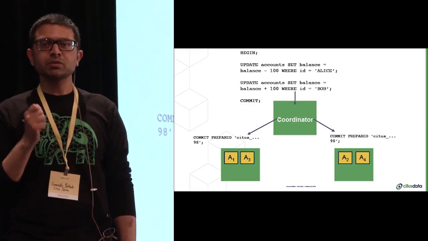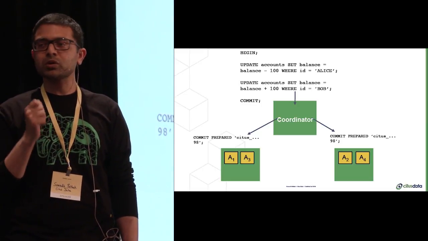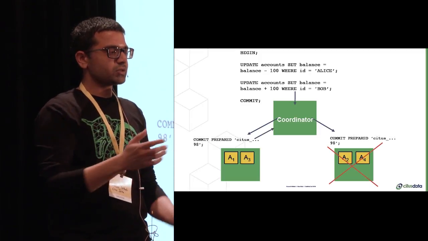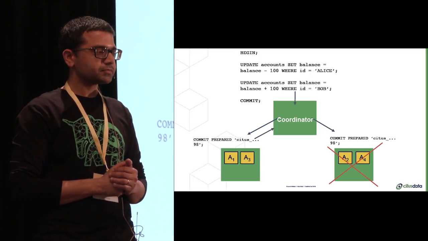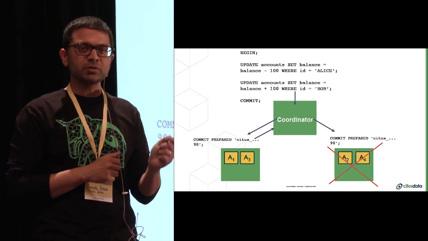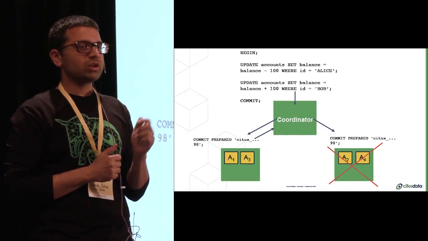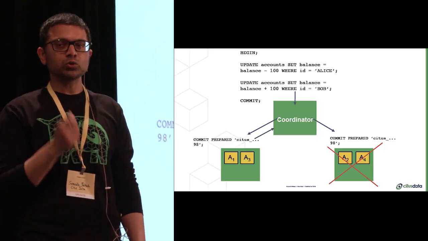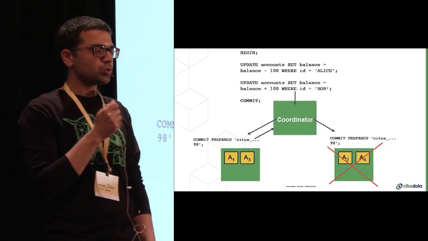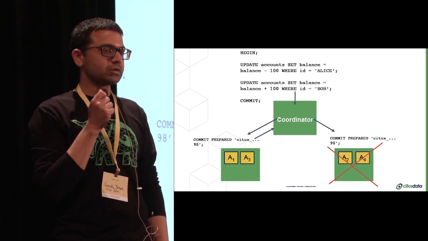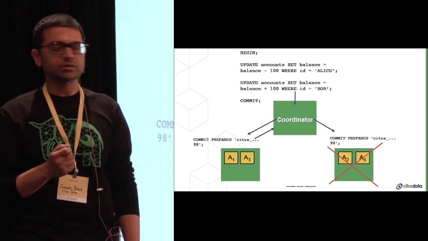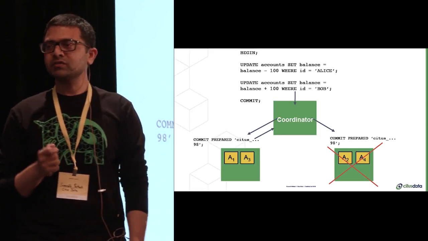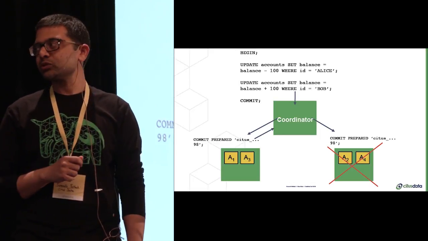And this is the commit phase where we now actually go in and try to commit this prepared transaction. In this case, what happens if a node fails? And we've actually committed the transaction on one node. Well, remember that we've stored the state of this transaction on disk. So when the node comes back up, the coordinator can go in and then commit that transaction. Or if it didn't succeed, roll back that transaction. If the node is permanently gone, then we can promote a replica and commit the 2PC on the replica.